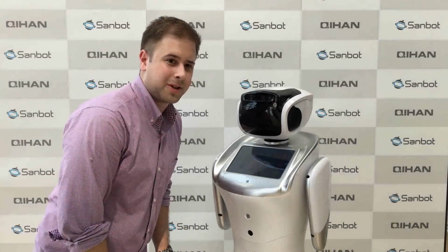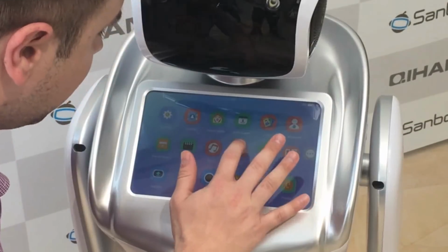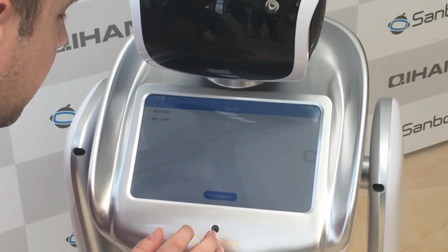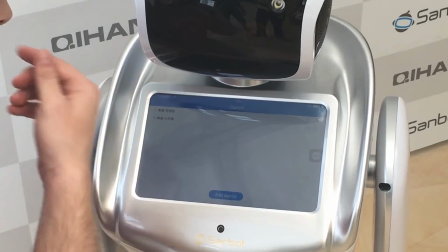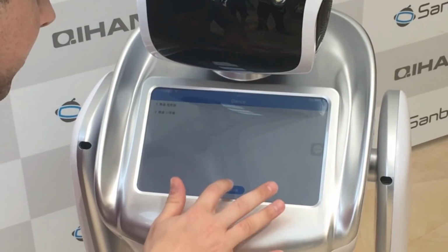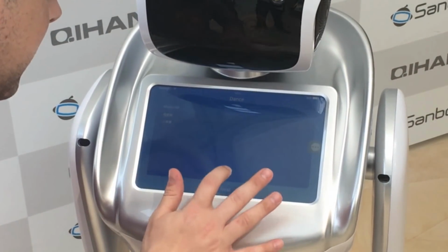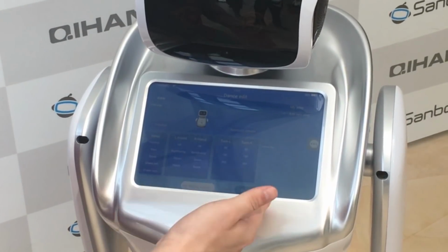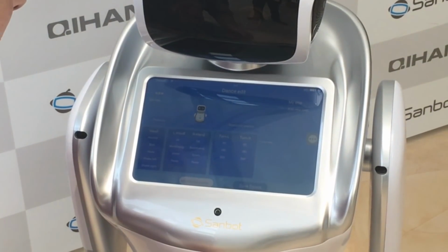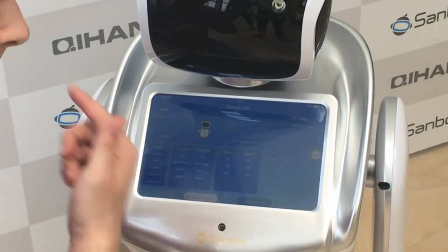The last function I'm going to talk about is a really fun one. It's called the dance function. In your main menu, hit dance, and you'll already see that there are some pre-listed dances. You can click them if you want to play them. If you want to add your own, hit add dance, choose the music, hit next. This looks a little complicated, but don't worry, it's pretty easy. Basically, you have the body parts and then the direction of movement that you want Sanbot to do.